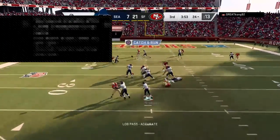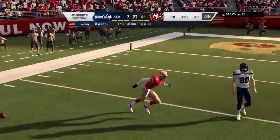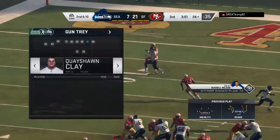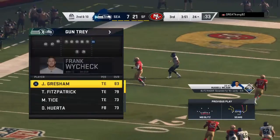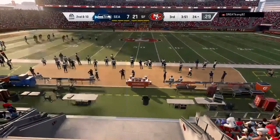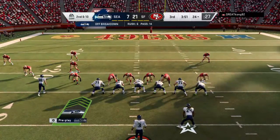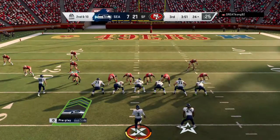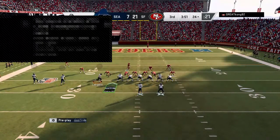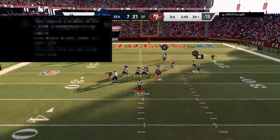From the gun, it's Wilson. And he couldn't hang on. Would have been their 4th pick of the game. Instead, second down. Trying to decipher what's going on out there because I don't know if he's just getting bad reads. I don't know if the defense is confusing him. I don't know if he just has bad info and intel before he snaps the ball. But he's made some pretty bad decisions with the football lately. Yeah, several bad decisions on the interceptions he's thrown, and frankly, that should have been another pick right there.